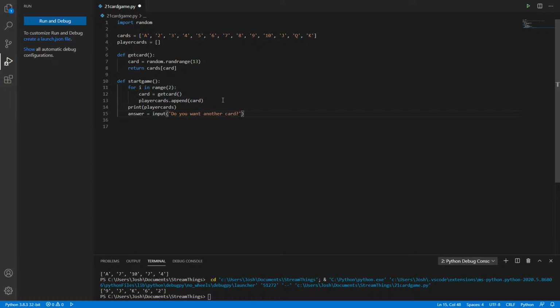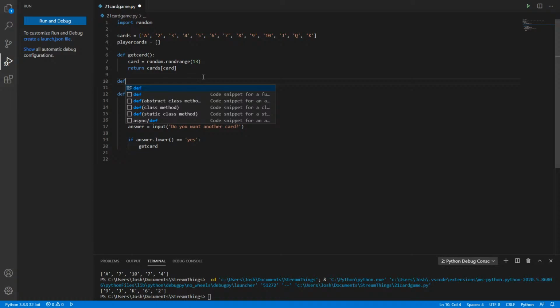And then let's do a quick if and else. If answer dot lower, I always want to put lower just in case they go capital like me. If answer dot lower equals yes, then I want you to get card. Actually, we're going to be doing the same thing here, aren't we? So maybe we should put that in a method instead.